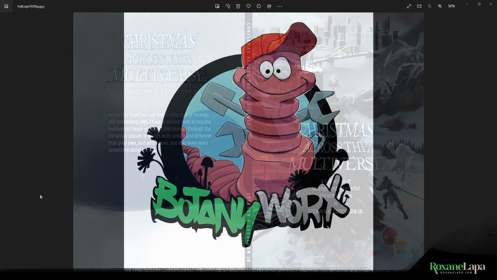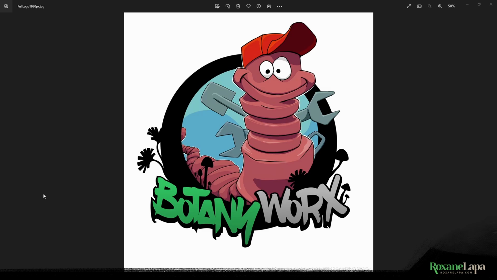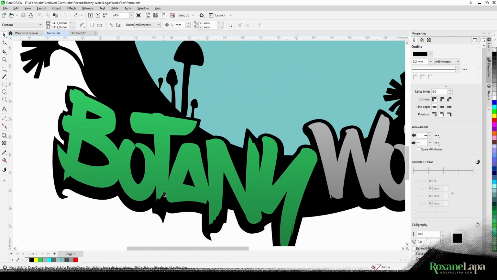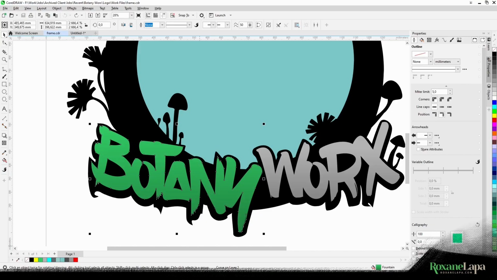The third thing I frequently use CorelDraw for is vectorization. CorelDraw has a built-in vectorization tool that actually does a pretty good job of converting a raster into a vector. As an example, this is a logo I created. The text and the circular border I created straight in CorelDraw.